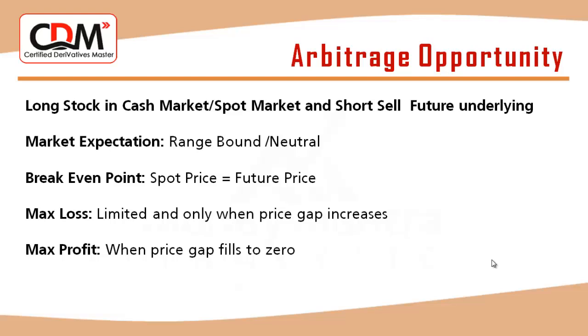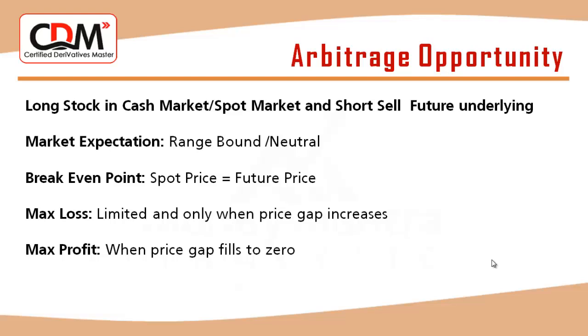So what we are going to do here is buy Tata Motors in cash and short sell the Tata Motors future of the current month. In this way we can benefit from the 3 rupee difference, buying Tata Motors at 300 rupees and short selling the Tata Motors future at 303. The 3 rupee difference would be our arbitrage opportunity, which we generally encash.